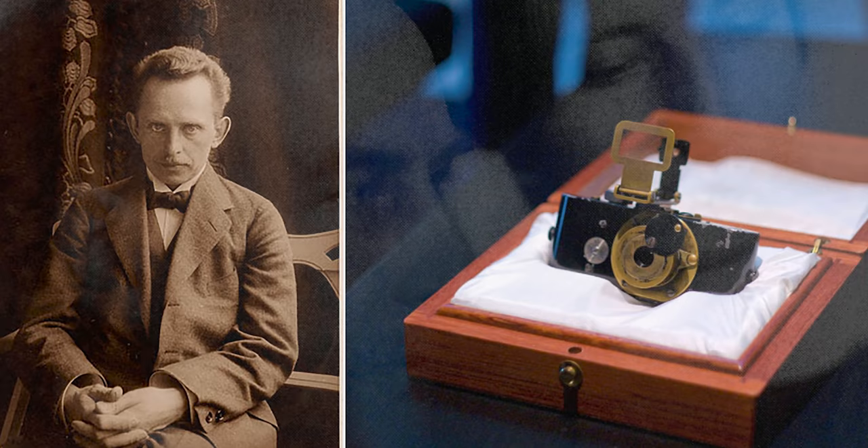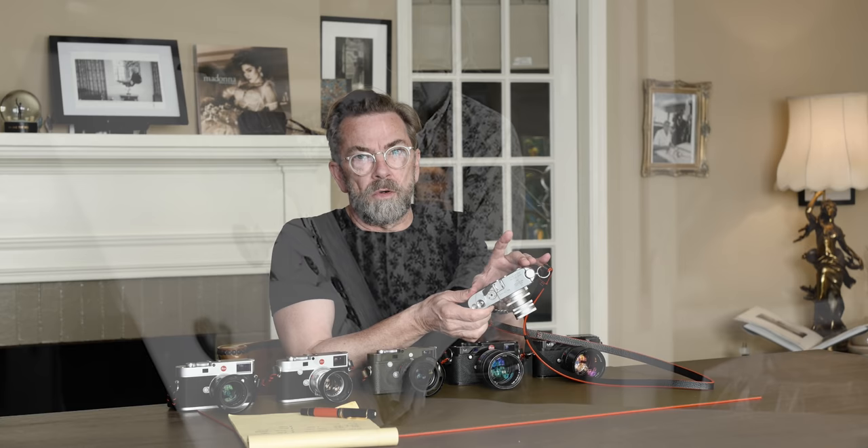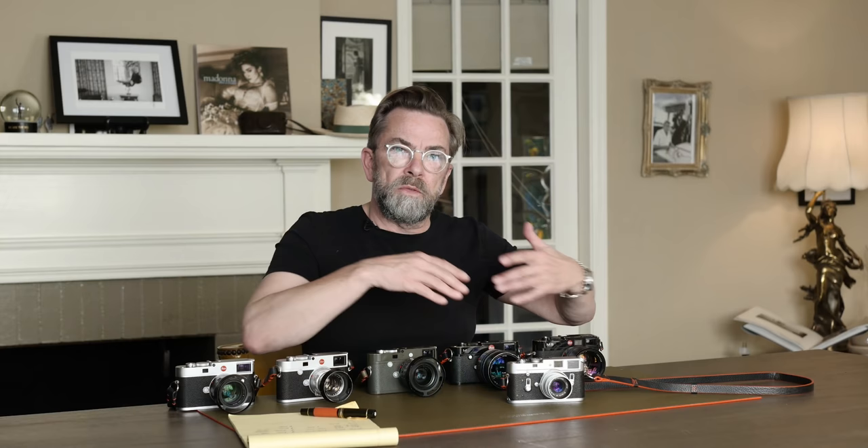That was the concept of Oskar Barnack, who invented the Leica and had the Leitz family produce it, which became the Leica factory and the Leica camera. He had the idea that you had to have a small camera and then you could make a big print in the darkroom. To do that, you needed roll film. What he did back then was take the film format used for moving pictures and double it — that's how you got 24×36 millimeter picture frames, which is what is known as full frame. He basically invented that format, or at least put it into wide use.